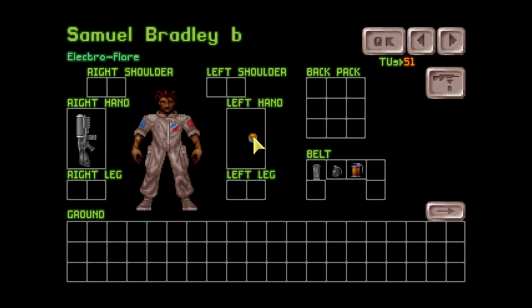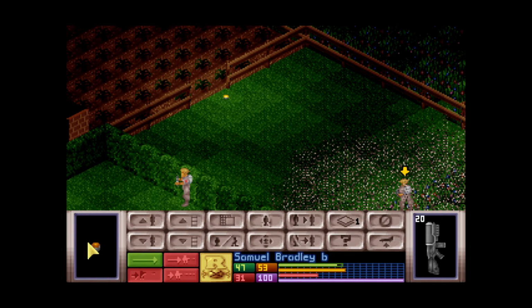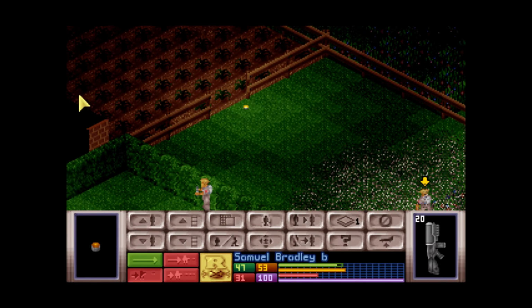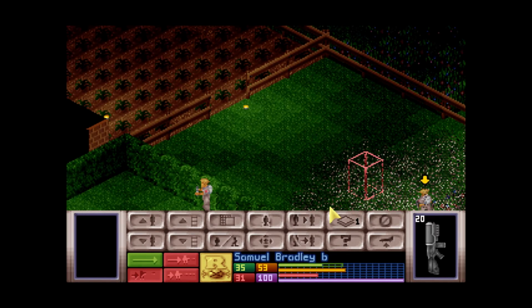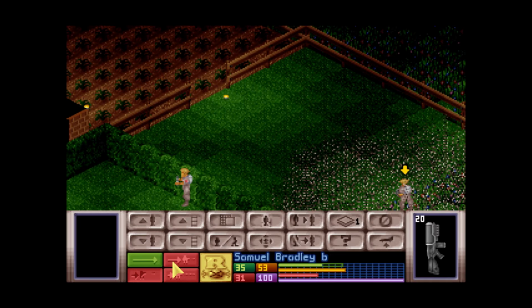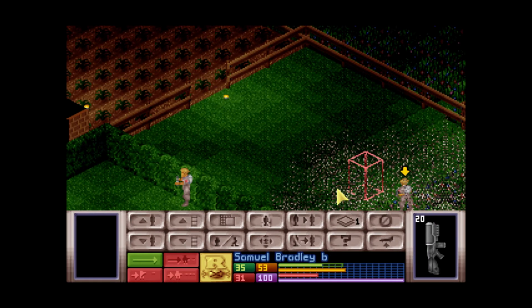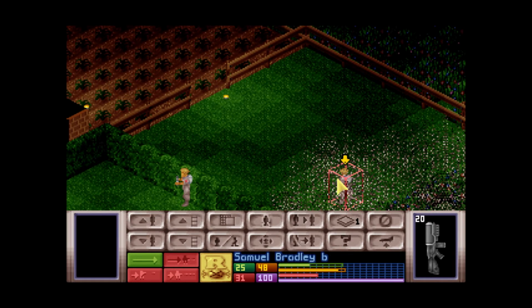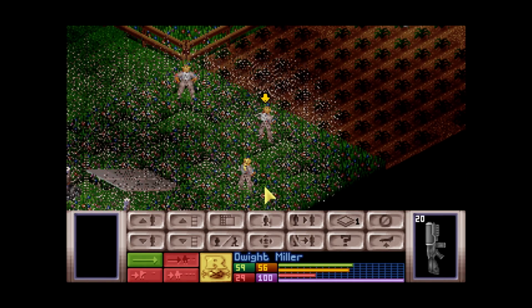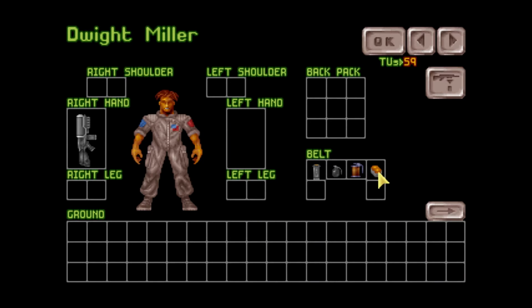You still have a grenade. You're gonna use it. If you're good at throwing, come on. Good. And you probably don't have enough time units for an aim shot. No, so you need a snapshot. And stay just in the edge of the obscurity there, please. You threw your grenade. No, you didn't. Good.